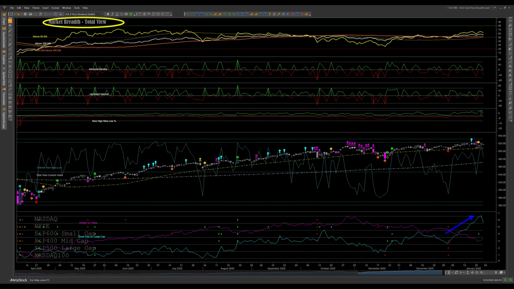For a long time, small cap was doing better, but for the last few days, small cap is underperforming. For a long time, growth was underperforming, but for the last few days, growth started to pick up. Therefore, we have a switch from small cap to large cap, mega cap, and value to growth. Is that a bullish sign? This will be a time to put things into context. In context of what? In context of what we saw in the mega cap custom index.